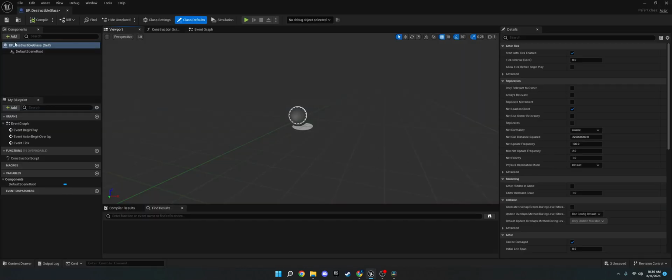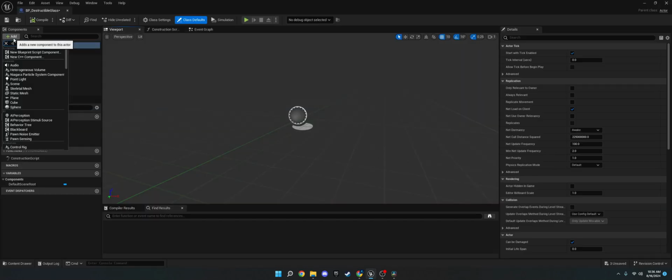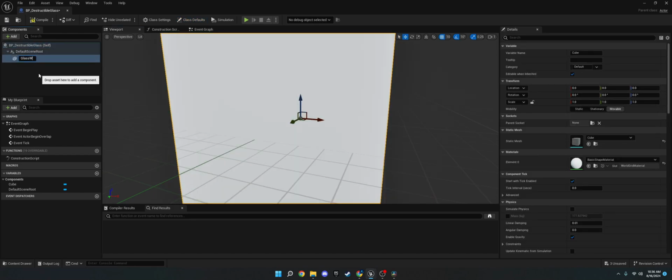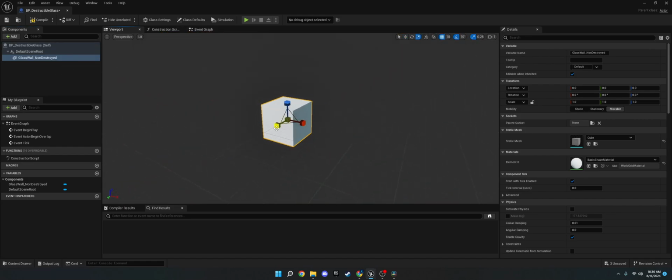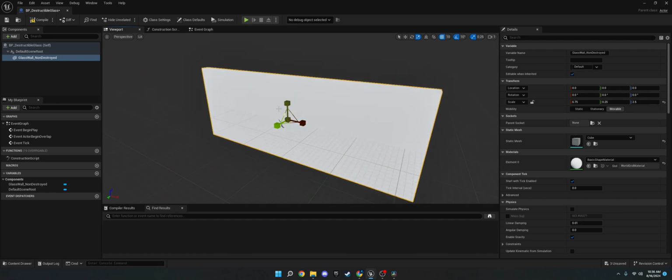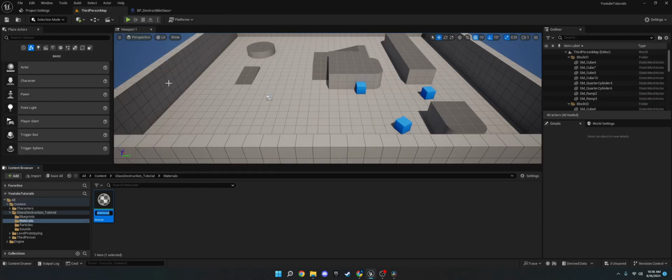So what the actor needs is a component of a cube or a static mesh, whichever you're using. I'm using a cube, and we're going to shape this to look like a wall, okay? And the reason we're going to do that is so that the transition between the wall and the particles is very smooth and looks clean. So we're going to thin this down. We're going to scale it up and scale it to make it taller as well. Okay, so now we can make the glass material now that we have the actor.